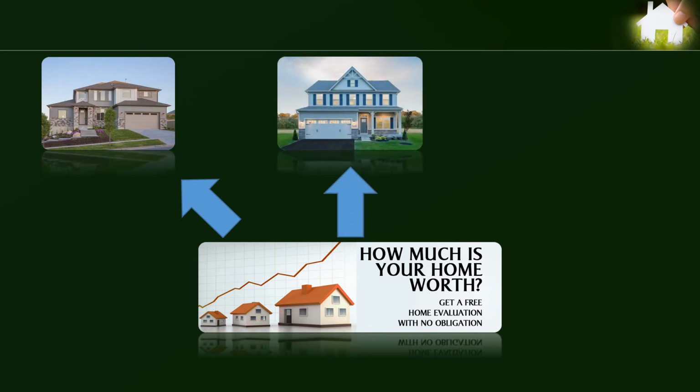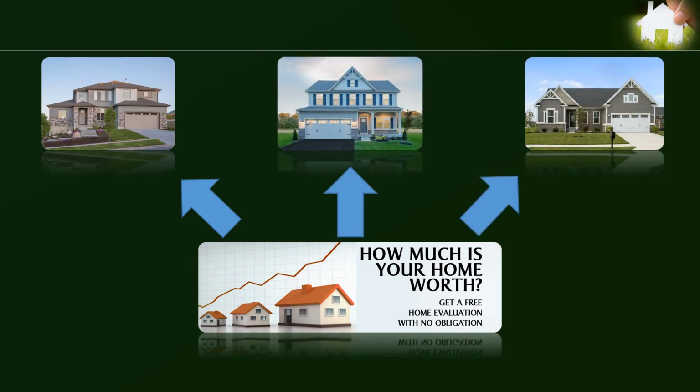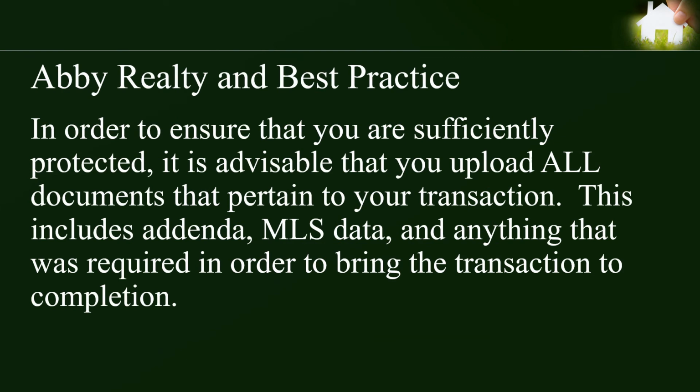So, if you have something that is associated with that transaction, for example, what data did you use if you're representing the seller to come up with the price of the property? If you're representing the buyer, what documentation was used to ask for repairs? If you're representing the buyer, you want to make sure that you've got all of these things that are necessary for the financing to be uploaded. I want to see every possible document that you dealt with loaded into BackAgent so that you are protected and so that Abbey Realty is protected, and also so that our E&O insurance does not increase. Because if E&O insurance increases, that means your transaction charge would have to increase to cover the charge of insurance.